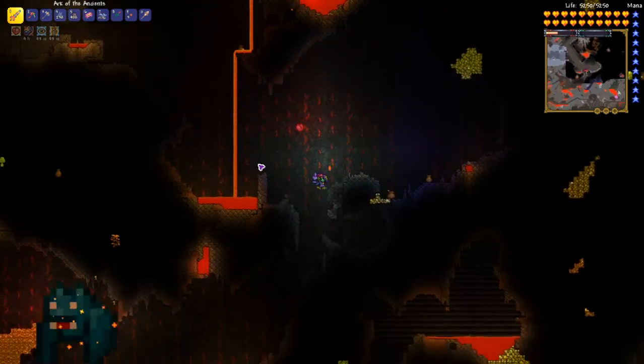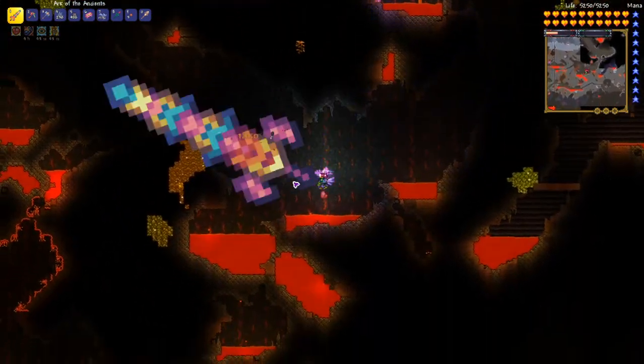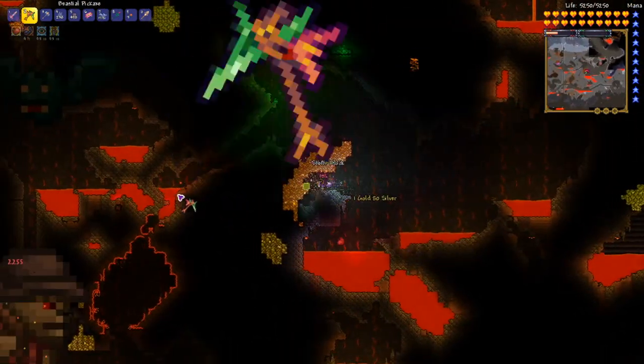The same thing with the spores too. Normally you would not care about spores in hard mode, but with the Calamity Mod, you need that for your armor, so you better keep your spores.